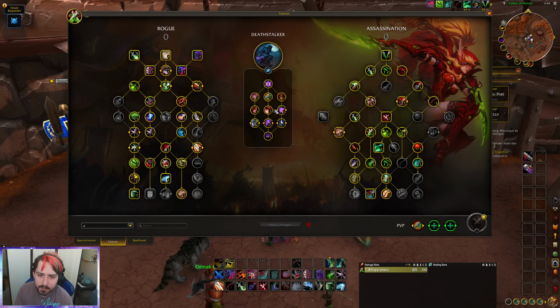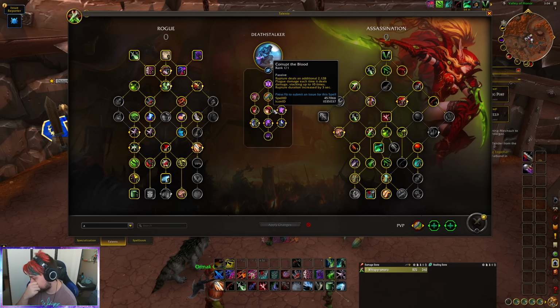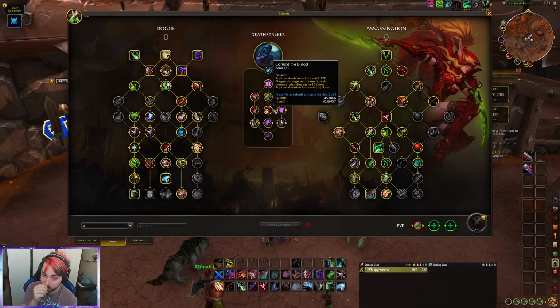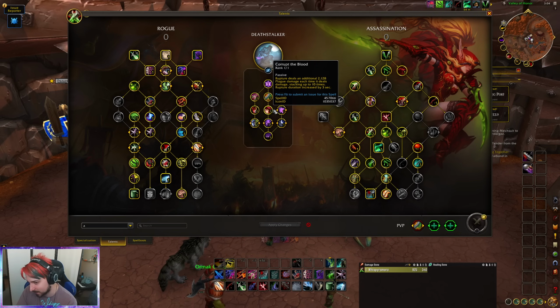Don't worry about it. Corrupt the Blood. Now this does make Rupture duration go up by 3 seconds baseline. The Pandemic timer goes up with it because Rupture duration is Pandemic duration, right? Pandemic is 30%. So this makes all of your Pandemic timers go up by a second. Not really worth playing around, not really worth mentioning. If it's in Pandemic, just send it. If it isn't, don't, because then you're wasting Rupture uptime.